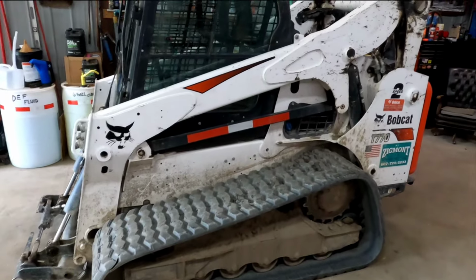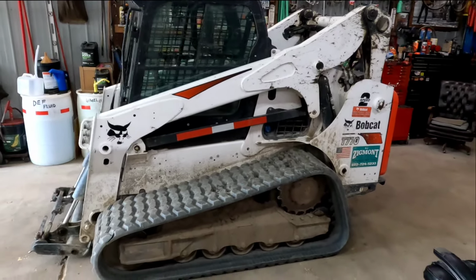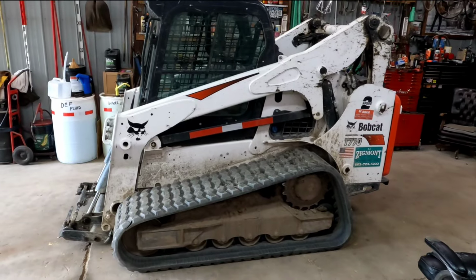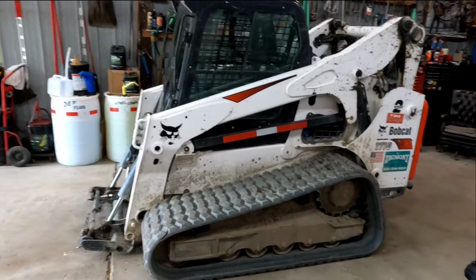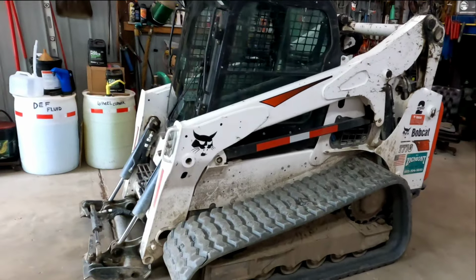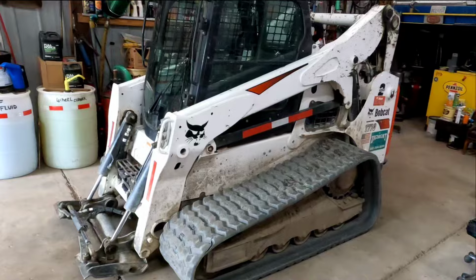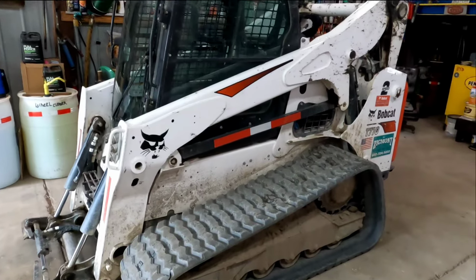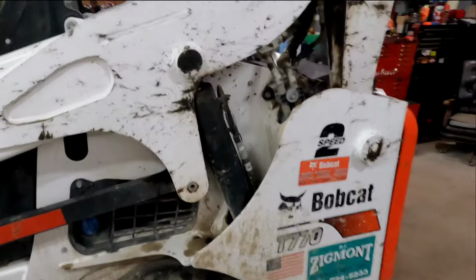Bought it brand new. This is about the fifth one that we've had, and we usually put on about 1,000 to 1,200 hours before we trade them in. And this is one machine that we constantly keep upgraded because, like I said, it's a very, very crucial machine in our little fleet here.